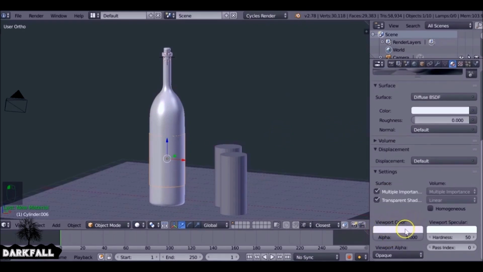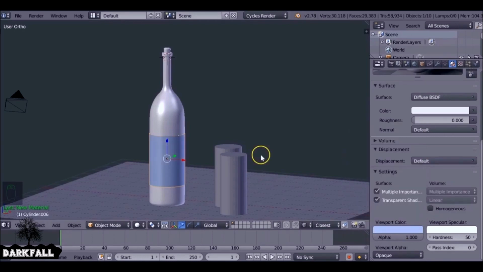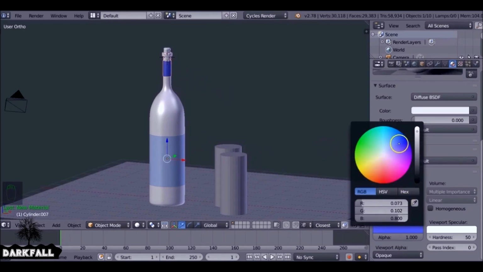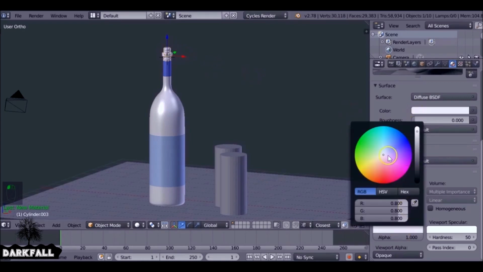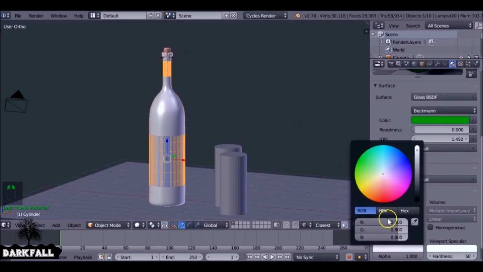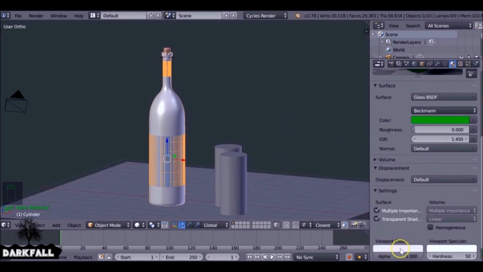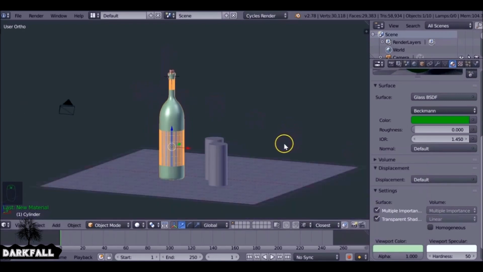If we come down here to the viewport color, we can change the viewport colors so it can help us see the different objects. Right now you can't see the difference between them until we change the colors on the materials. This is only going to affect what you see in the viewport, so don't worry about this as a final render. It's just to give you an idea how it looks. Just want to change this to green. Okay.